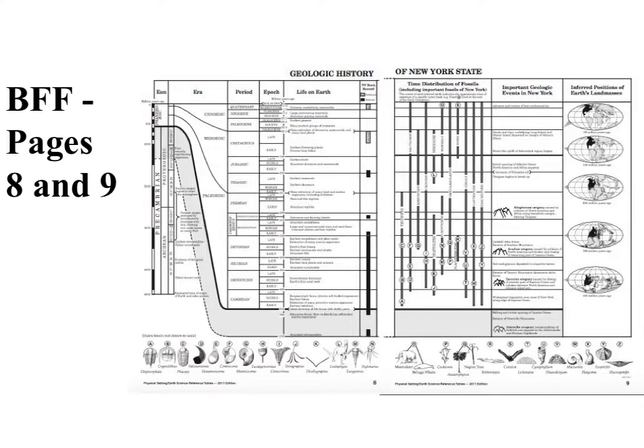So if we start here at the bottom, you can see that this is the Precambrian eon, and the Precambrian eon is divided into kind of like sub-eons. We have the Archean and the Proterozoic, right? So this is all we call the Precambrian eon. And the Precambrian eon takes up the majority of the time that we've had here on Earth. Probably 85% of the time on Earth has been in the Precambrian time period. And very little time that we know of has been in the Phanerozoic eon, which is what we are in right now.